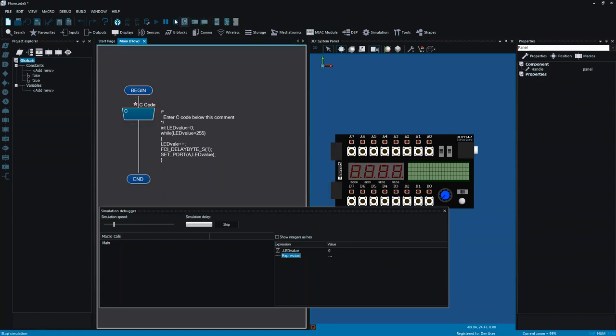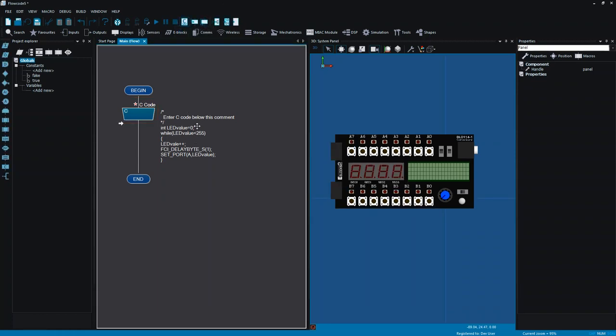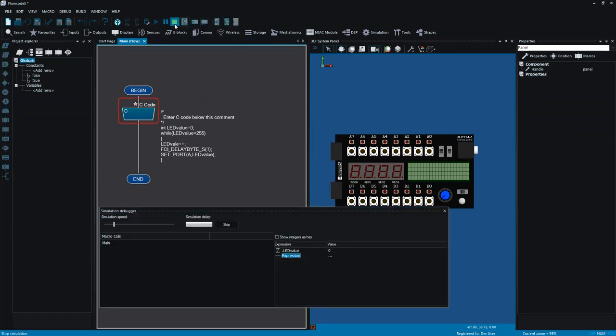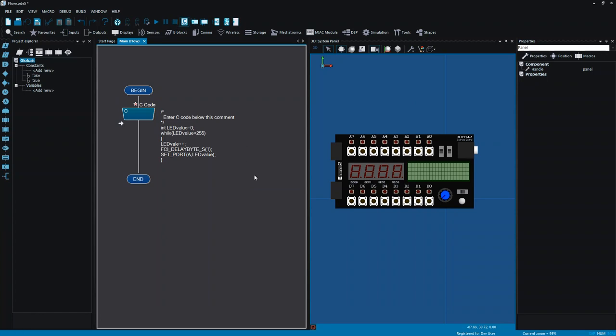And this can be quite useful. So if you're embedding custom C code in your project, of course, you can go to compile it to the target and you'll get a compiler error. But now in a somewhat faster turnaround, you can attempt to simulate the C code. You can view any errors that happen, and you can, of course, view the effects of your C code as well. So you're no longer having to compile your C code all the way to the microcontroller, which turns it into a kind of black box where you can't really see what's going on. You can see the effects of your C code in Flowcode.